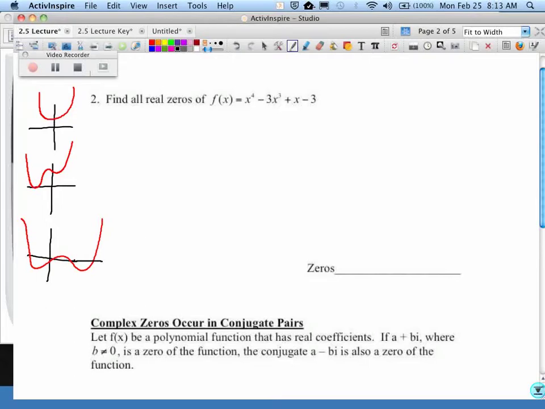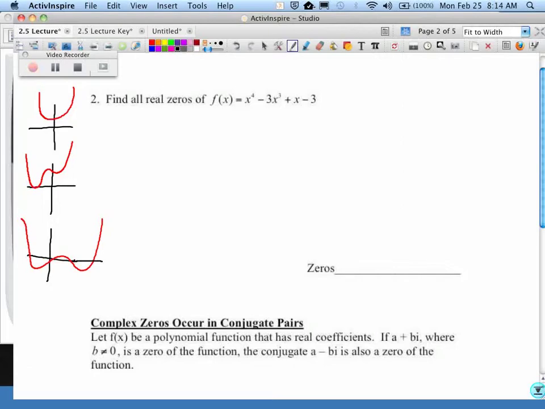When a graph comes down and touches and bounces off, it's not crossing underneath at all. It just hits and leaves again. That's a bounce, and that's called a double root. So it is possible that the same number appears twice, and then the graph doesn't touch again, so you can have complex zeros. Here you'd have 2 reals and 2 complex, and then this one would have 4 reals. So that's a possibility in this problem.